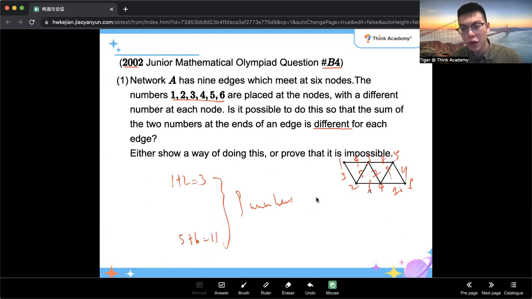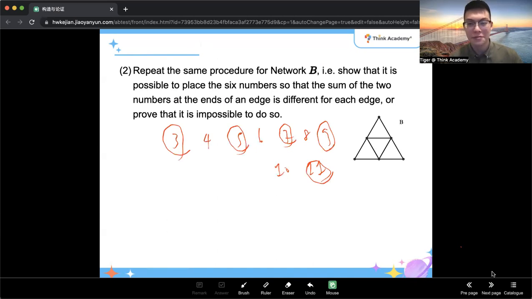Usually, if the first one is working, the second one would not be working. So actually, going into this question, you know it is impossible. It's rarely going to be possible for 2 sections. Otherwise, it won't set the question like this. It's just going to ask you a way to fill it up. So if you go into that, you just need to think about how to make it impossible.